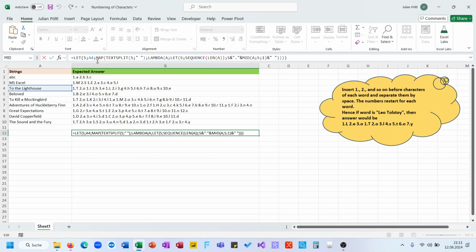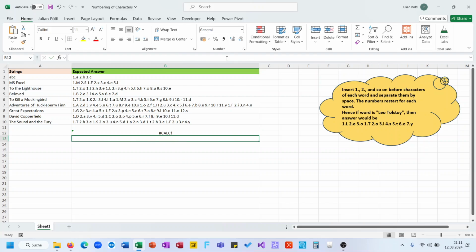So here I split this into separate columns. Then I map those columns again here. Then sequence is len of A. Then I concat. Yeah, first try it that way.